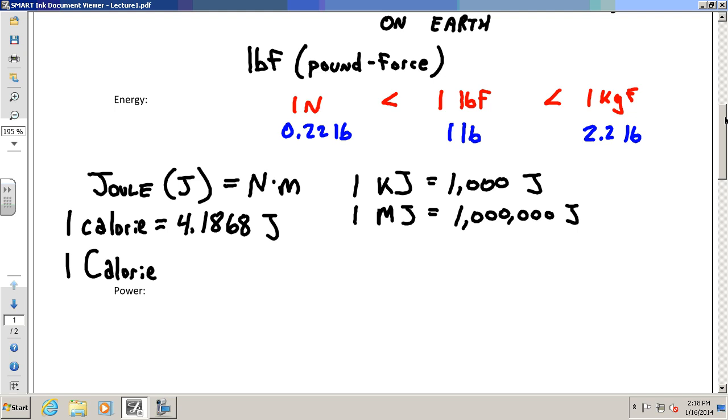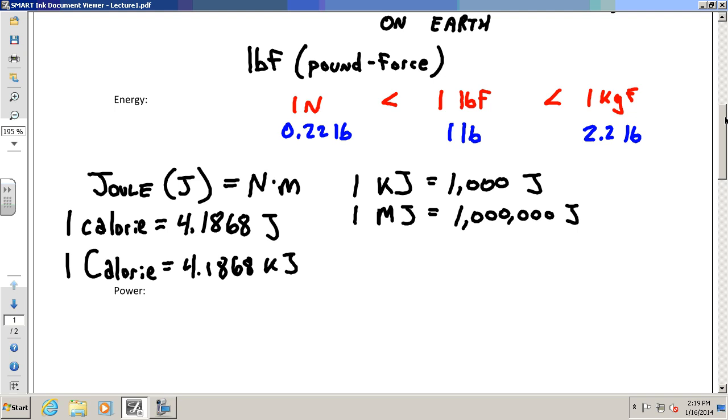So obviously 1 calorie is not a lot of energy either. Now then there's a calorie with the capital C. That's the calories we all know in food. What that means is it's 4.1868 kilojoules, because 1 food calorie is actually 1,000 of what you might call scientific calories. I don't know what word you want to use, but it's 1,000 calories that we would use in physics, chemistry, science, and engineering applications.